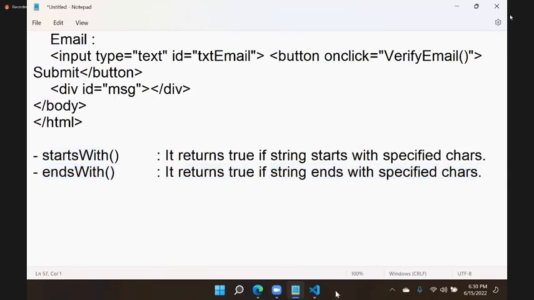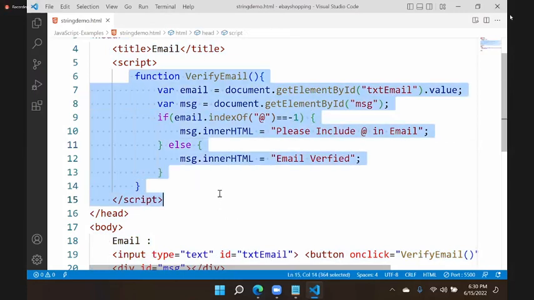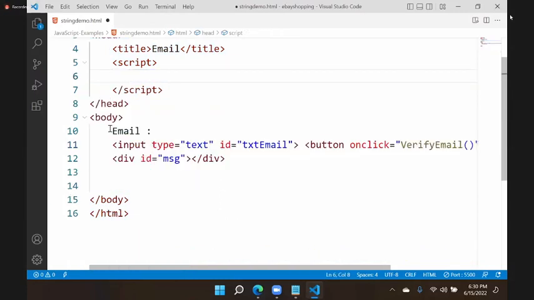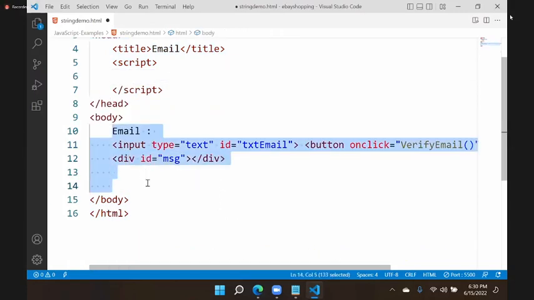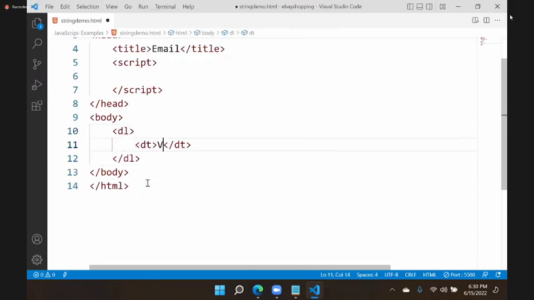For example, see now, suppose I am designing here. Let me clean up all this. Here I am just configuring a data list, credit card, or say card number.